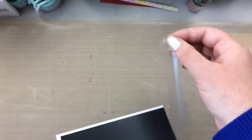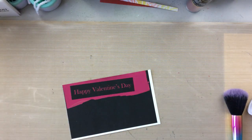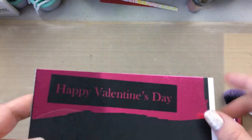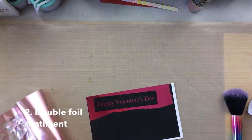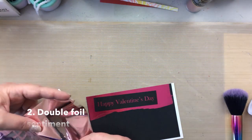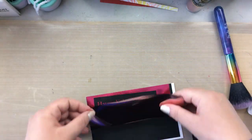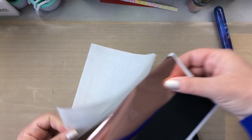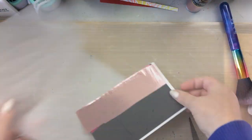I had some leftover pieces from sentiments, so those are easy to use as well. And that black that's still showing is still the toner paper, so you can use a double foil technique for your sentiments, and they turn out really, really fun. I'm just going to run that through, and you'll see those sentiments. Just keep those and you can reuse them.